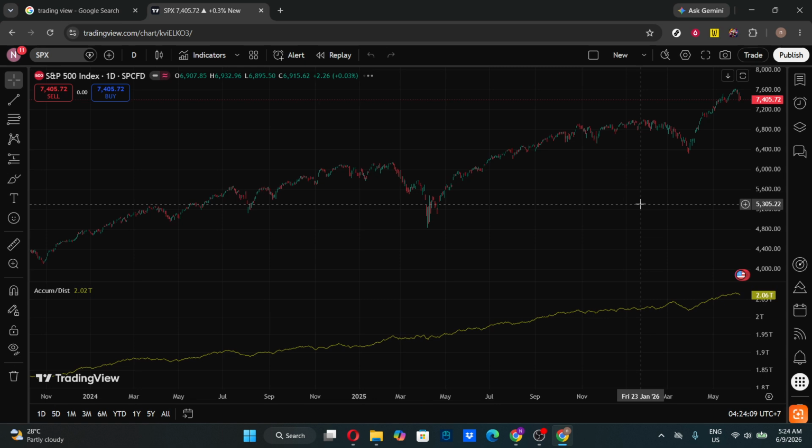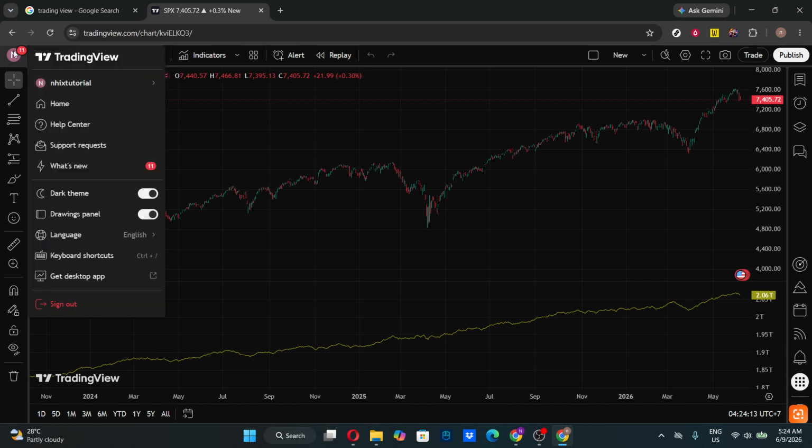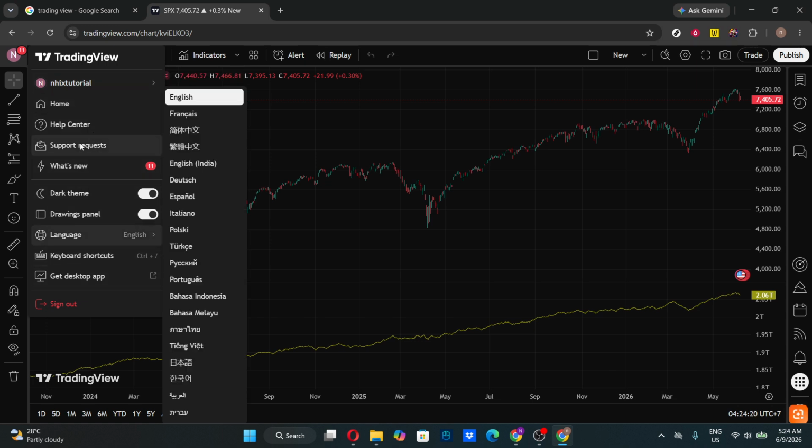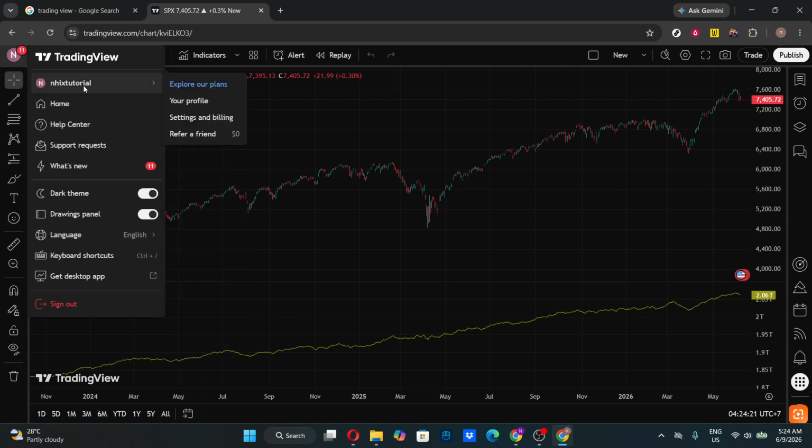This part of the interface contains important navigation and account-related controls. If you're following along, just pause for a second and scan that area carefully so you don't miss the icon you need. From there, click on your profile. This will open a menu with different options connected to your account and platform settings. If you don't immediately recognize it, look for the profile icon or avatar in that top section.